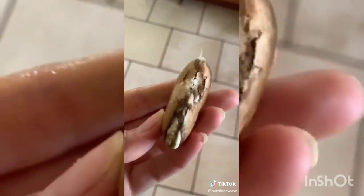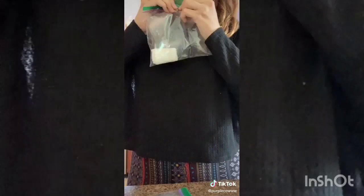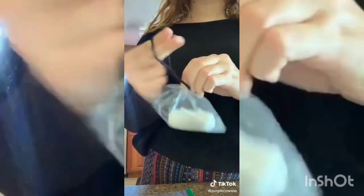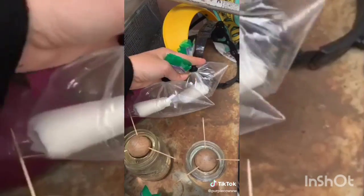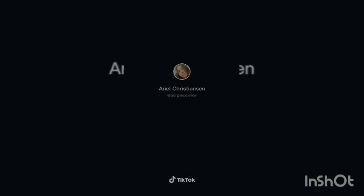Once you have possession of this seed, go ahead and wet a paper towel, fold it up, and roll it in the paper towel. Drop it in a Ziploc bag, fill it with a little bit of air, twist it, and tie it. Set it outside in a warm spot and come back in 2 weeks.